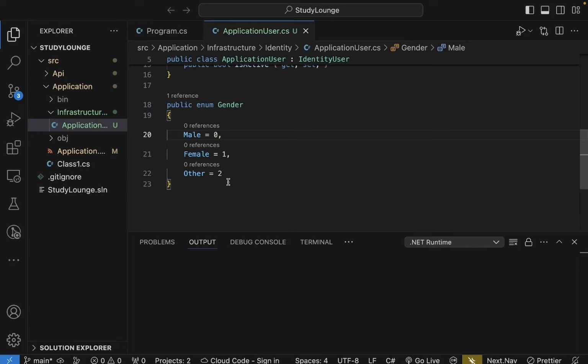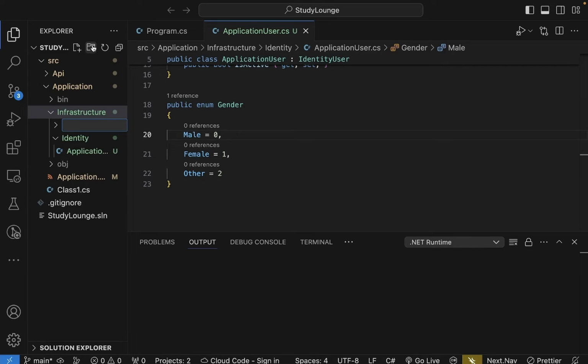In the Infrastructure folder, create a new folder called Persistence. Inside Persistence, let's create the AppDbContext class.